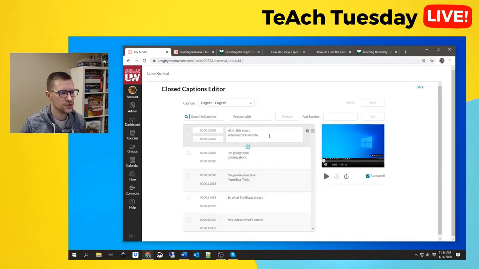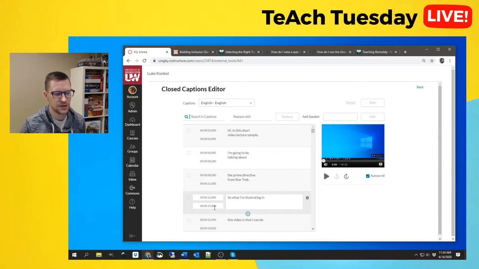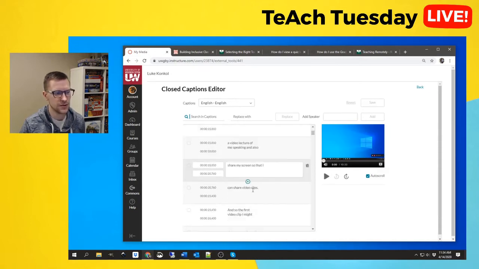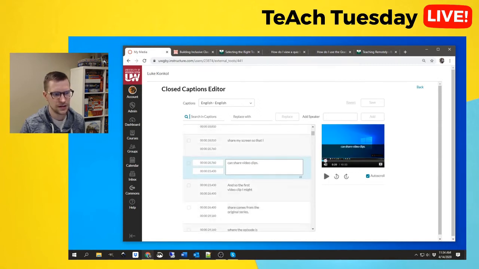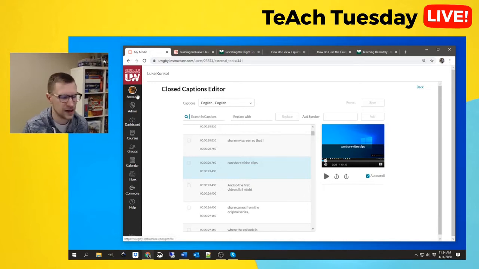The editor is pretty straightforward. You can see at the various timestamps what the captions are going to be, and if you click on one of them, it will jump to that portion of the video. So you can see the video that corresponds with that text, and you can edit the text in here, and then just click save when you're done. Because these captions aren't perfectly accurate, and their accuracy will depend on how clearly you're speaking and how good your microphone is, that sort of thing. So that's one way if you want to just caption on your own, just as good practice.